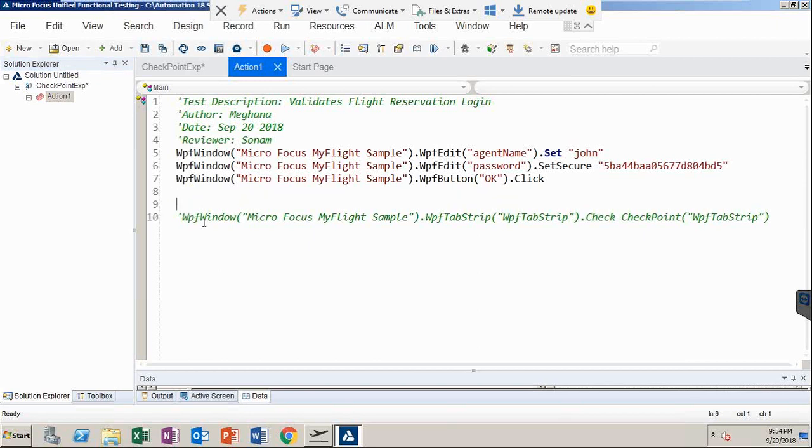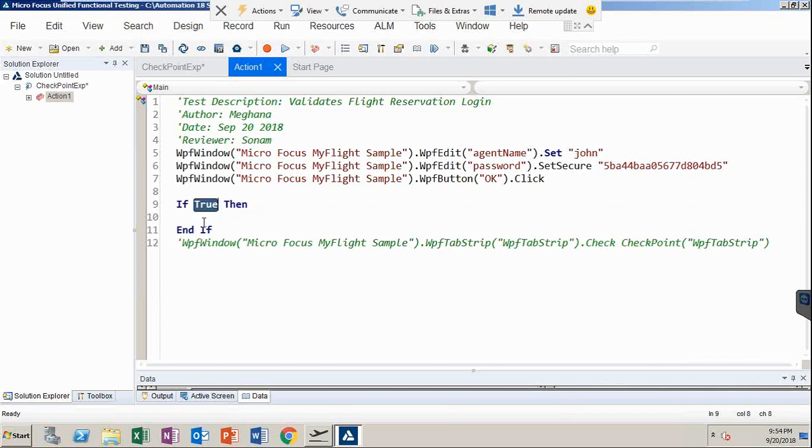So I will use a condition. There's a condition. If the find flight button is there, then pass my test, else fail my test. Right? So I will use the command if for conditions. If is a command in VB which is used for conditions. Just type if and give space. It will automatically give you the syntax. If and then write your condition. What is my condition? I should start with the parent.